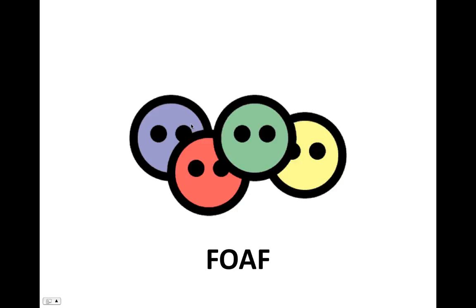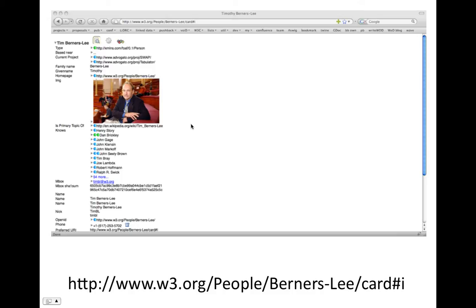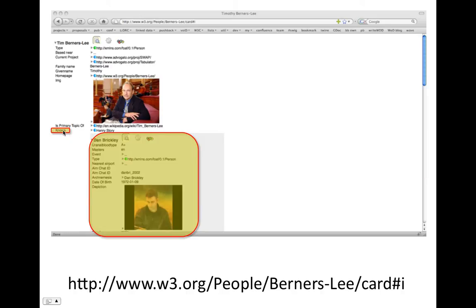Let's have a look at another example — a less centralized one. I've chosen Tim's FOAF — Friend of a Friend — vocabulary, which is able to express social relations, preferences, and so on. Tim is not only the director of W3C but also a quite well-known hacker. When I look up his FOAF profile in Tabulator, which is a Firefox extension you can download, install, or use online, it renders quite nicely in a tabular form. I can see who Tim claims to know — that's Dan Brickley, who together with Libby Miller created the FOAF vocabulary. I can browse it not only as a human but also using software, just following these typed links in a program.